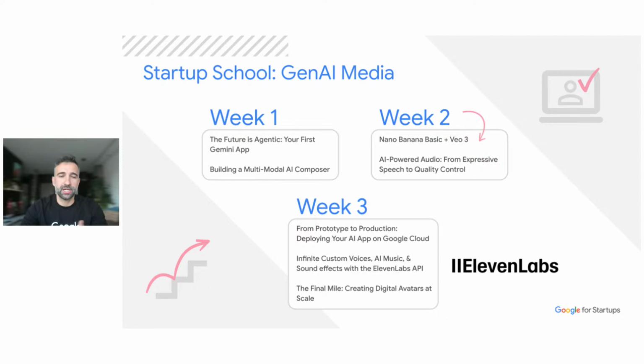But today we're in the middle of week 2. We're talking about image and video generation. And the next session is going to be all about voice. So we will finally hear our models and our prototypes. In week 3, we're going to take the prototype to production and deploy our apps on Google Cloud. We're going to have guest speakers from ElevenLabs. So again, voice and voice cloning AI. And in the last mile, we're going to make sure that our app is ready to serve at scale.